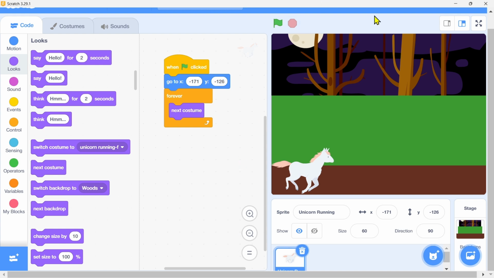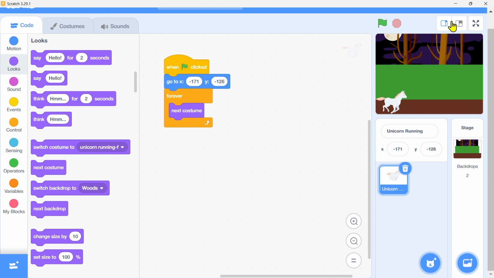Okay, so let's make it jump. Let's make it jump whenever the up arrow key is pressed. So how do we do this?